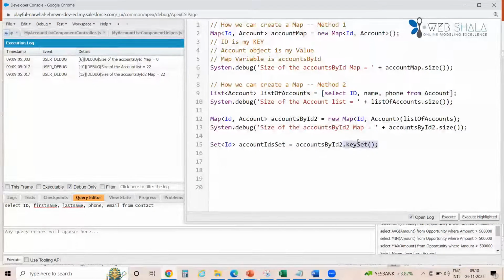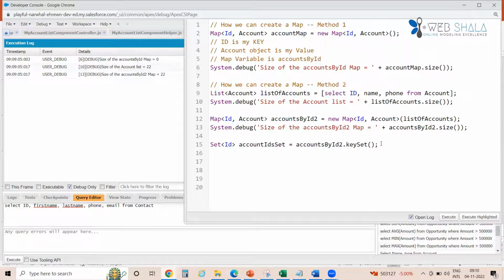There is an already defined method in the Map class, keySet. If I put dot keySet, it will take all the IDs, like ID1, ID2, ID3. Let's say 22 IDs are here, right? We already saw how many accounts were in the list, 22. So 22 IDs were here, and we have taken all the IDs in this key set and kept them here.